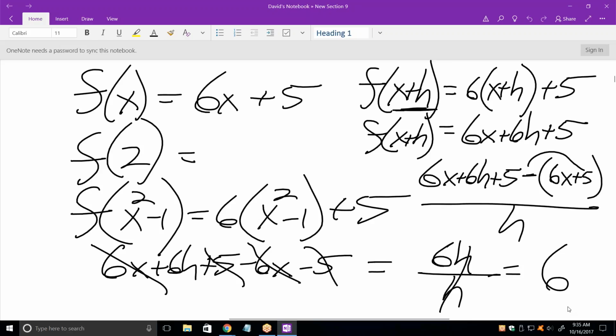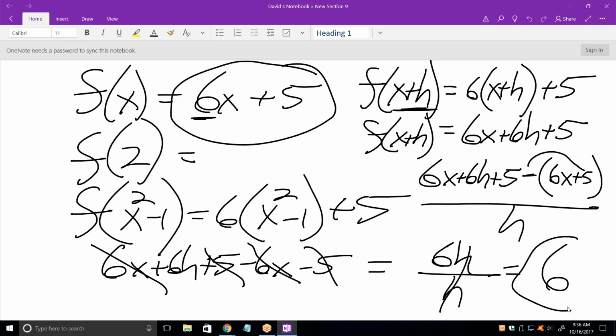The slope of the line, that makes sense. The slope of the line is 6. Notice that that's in y equals mx plus b format. The slope of that straight line is 6. So when we took the first derivative of it by doing this f of x plus h minus f of x all over h, that's how you find the slope of a more complicated function. This is a linear function. It's got the same slope everywhere. A straight line doesn't change slope. So the slope is 6 no matter where you're at.